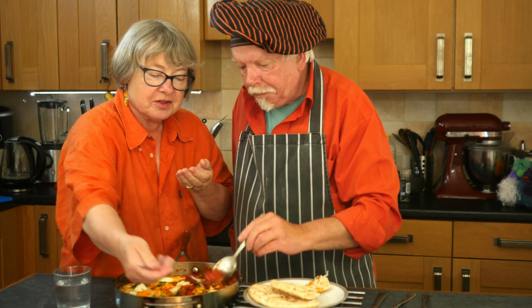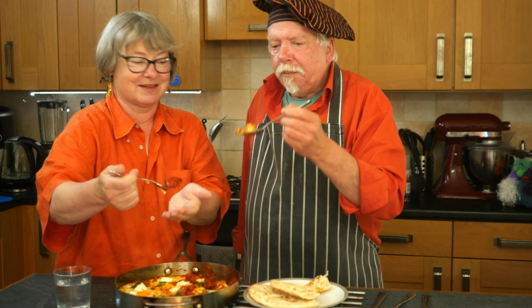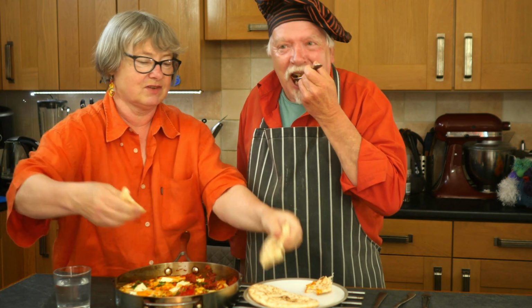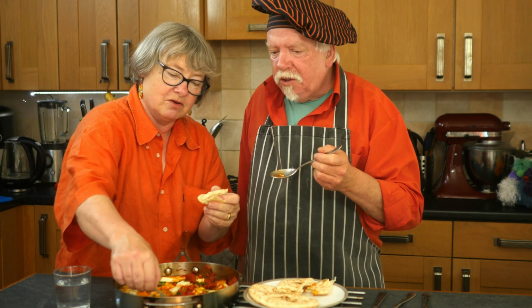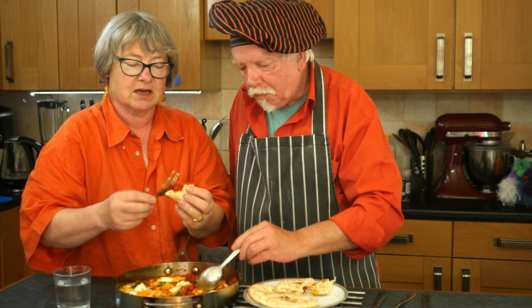I think the closest Western equivalent to this is probably pizza topping, but you've not had it like this. This is so nice. This would be great on a pizza. It would. It's really chilli type of thing. Oops, excuse me. Oh, there's some red pepper. Shakshuka pizza. Shakshuka pizza. Yeah.